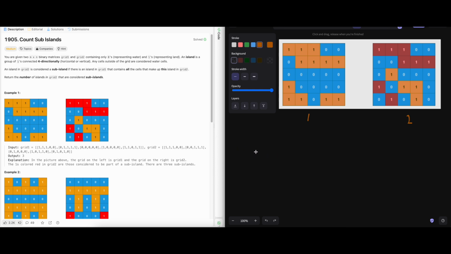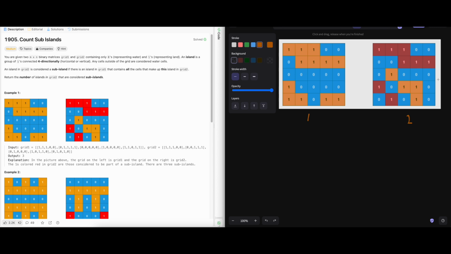Similarly, first we will find an island in grid 2, and then we will check that all the lands represented by 1 are also present in grid 1.